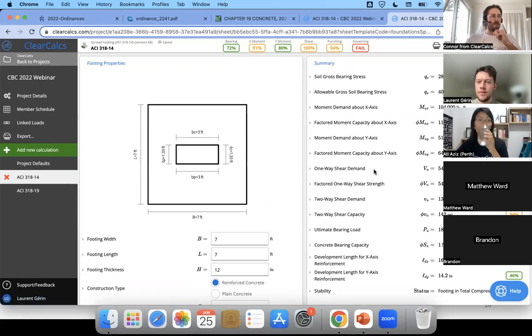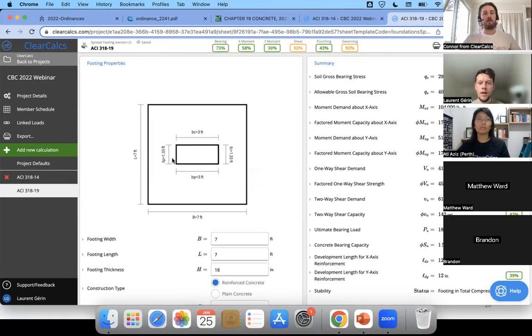All right, thank you, Laurent. I'm looking through the chat here. So Mo asked a question here and asked, can we add more reinforcement for the shear rather than increasing the depth? I know that's a bit of engineering advice there, but I guess is that an option that's on the table for a designer? Absolutely. And so we have heard of some people, even for spread footings, which typically don't get designed with shear reinforcement at all. We have seen some people coming up with designs that do include some sort of stirrups or some shear reinforcement. But it's a great point that's brought up here.